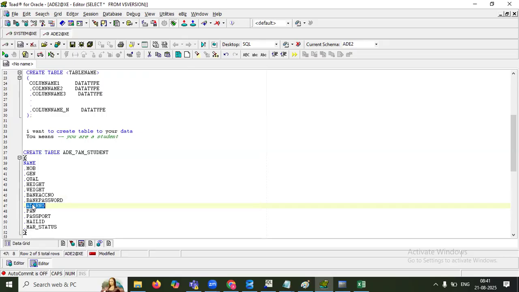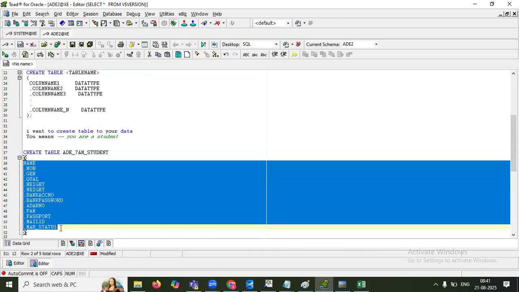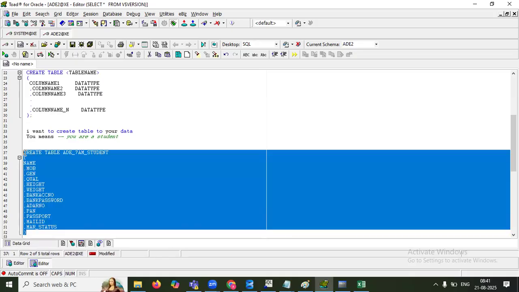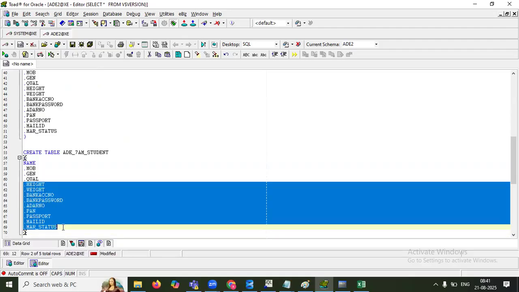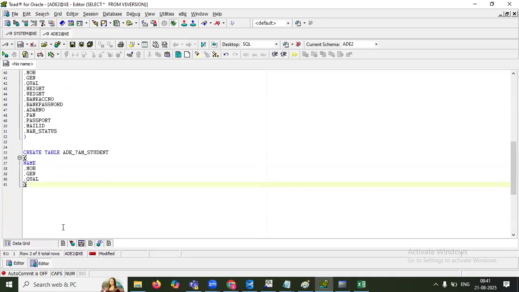So the details needed to support my business, those columns we'll keep in the table. We can keep n number of columns, no doubt, but we won't keep all of them. What is required, that only we'll keep. Don't get scared, wondering why I'm asking all this. I just need your name, mobile number, gender, qualification. I may need your working status, whether you're working or not working. This is also needed as a trainer. If you're not working, I know why you joined. If you're working, I know why you joined. That I want to capture. These details we'll keep.